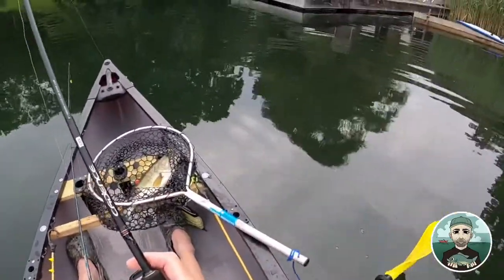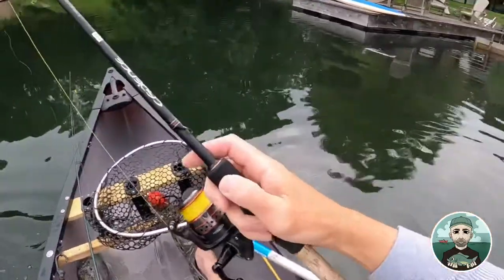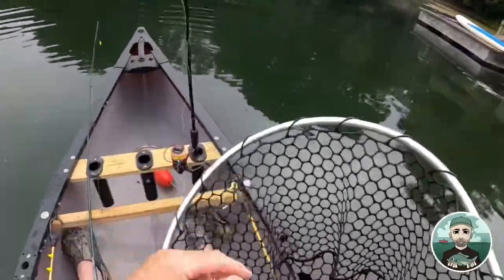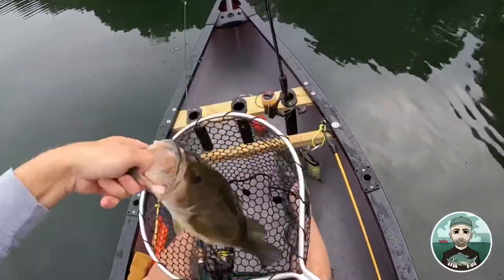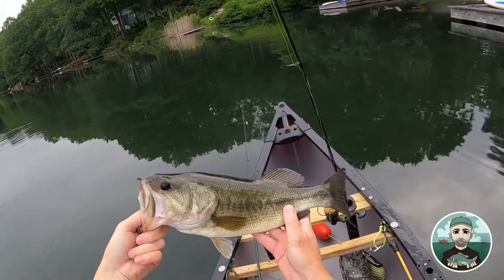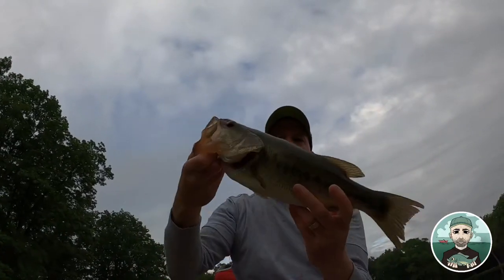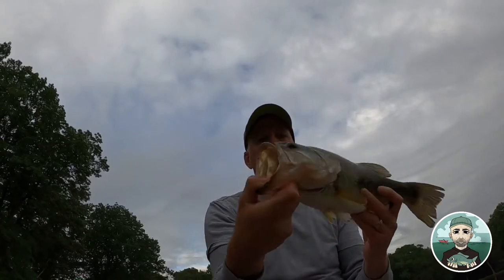Right by the dock here. That's a good fish. That's a good size fish. Look at that. That's a nice 3-pounder right there, guys. 2.5 pounds, actually. Nice fish. Here he is, guys. Nice 2.5, 3-pounder. Nice fish. Right here, Billy's Wild World of Fishing.